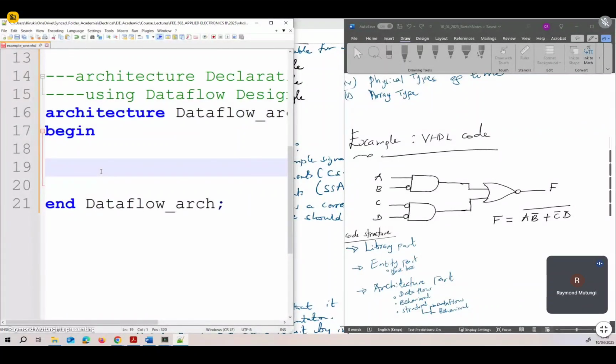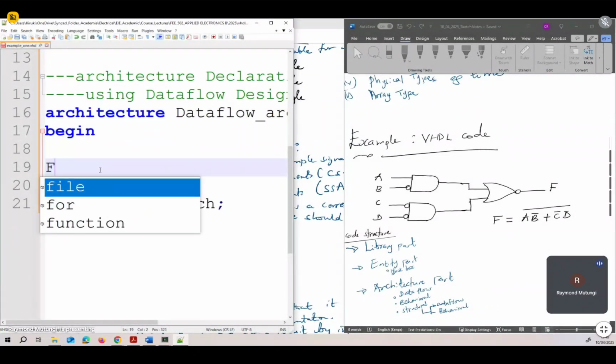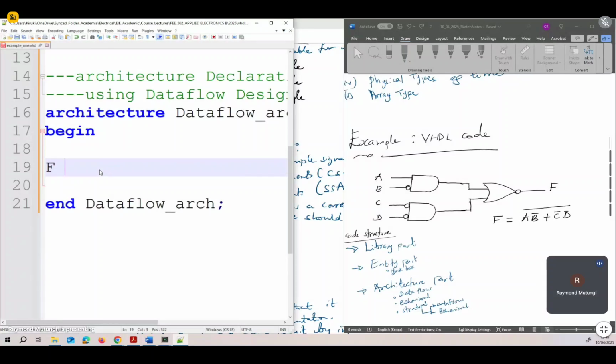So this is just what we now translate into VHDL format. Our output is F, and this is given by what? This is where you use the signal assignment operator, less than or equal to.